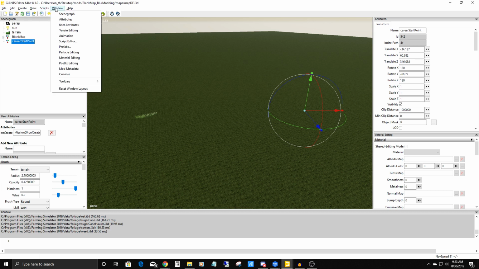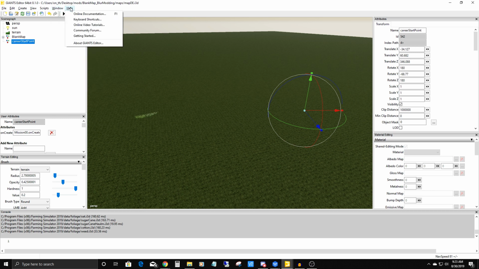Now the window option here is where all these little panels on the left and right and the bottom, you can add or remove the windows. And help just has some stuff. I don't really even look at that. All right, now this next little section under this main menu is of course new 3D file, open. So it's just some of the other stuff that was in these other menus.